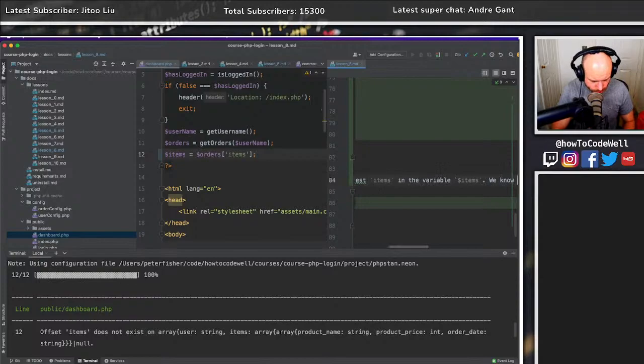Okay, we know that this is an array. However, it technically could be null.